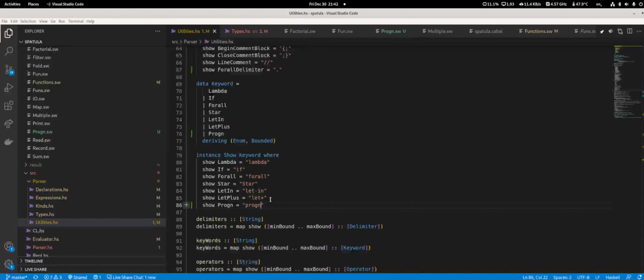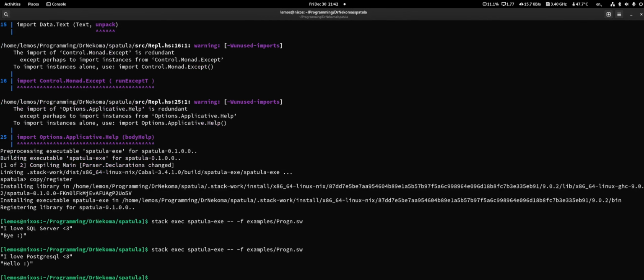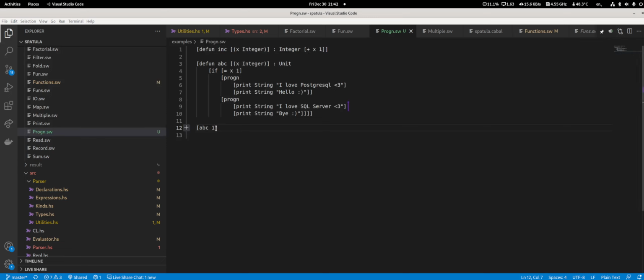Ah, okay, so we used SQL Server 5. Now we're gonna change this to 1. Awesome, it works. Program working.